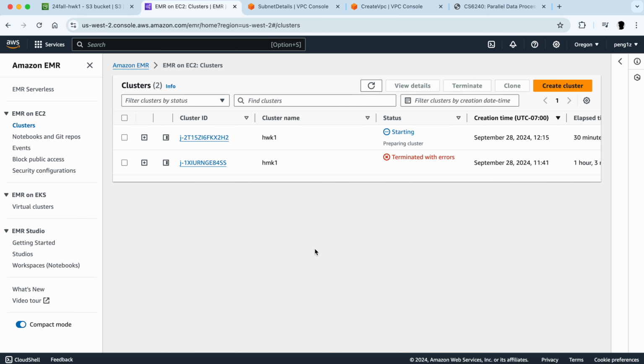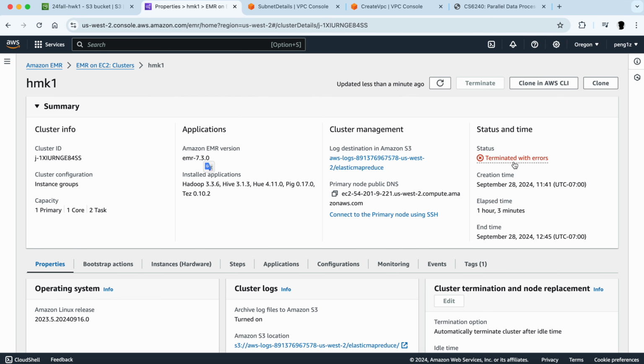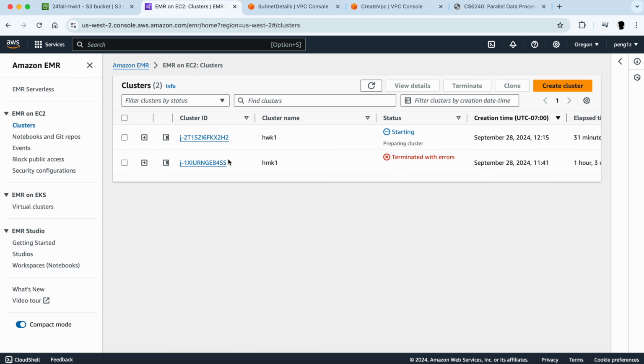As you can see, after 1 hour idle time, the first cluster terminated with error. No worries, it's not your error, it's an internal error that they cannot find the small machines for us. That's why we cloned another cluster, and we've been waiting for 31 minutes.